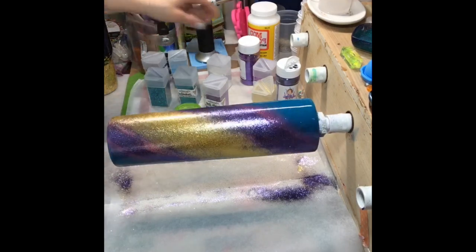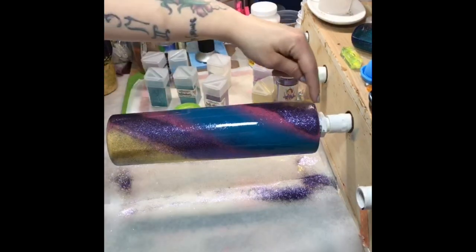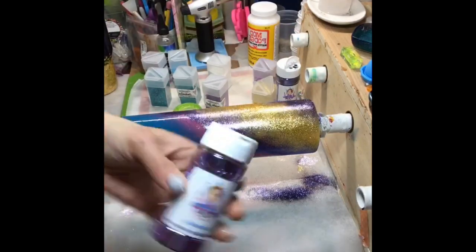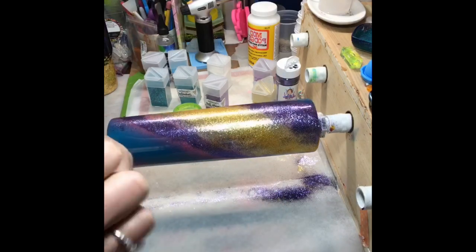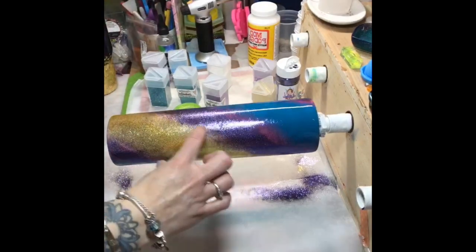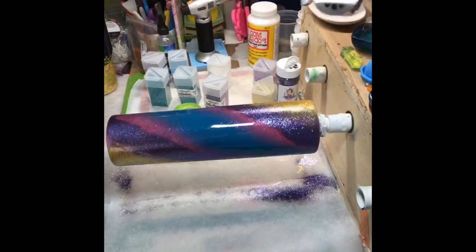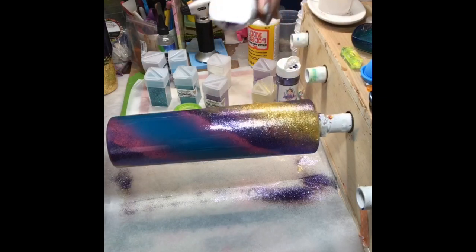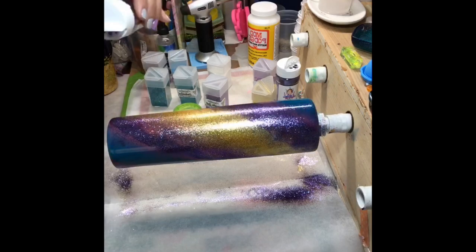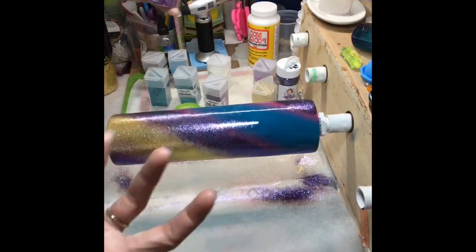Alright, so I said I'm going to go in with this one now. So this one I'm going to use just in between the gold and the other purple. And this one is Esmeralda from Miss B's. Keep opening the wrong side. So this one is going to be between the gold and the purple. And this is a finer, a bigger cut of glitter. But like I said, it's not translucent by any means, but it's more of a sheer glitter. You can see the base color more.